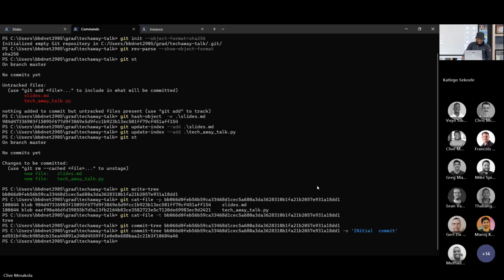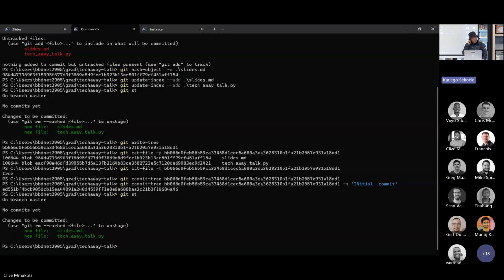And after this, if we check the status, you can tell that the files did not move from the staging area because I did not use git commit. I used the plumbing command to actually commit the tree. What you have to do now is tell it that it needs to update the reference. Whatever the branch is pointing to, it needs to update to that specific commit.